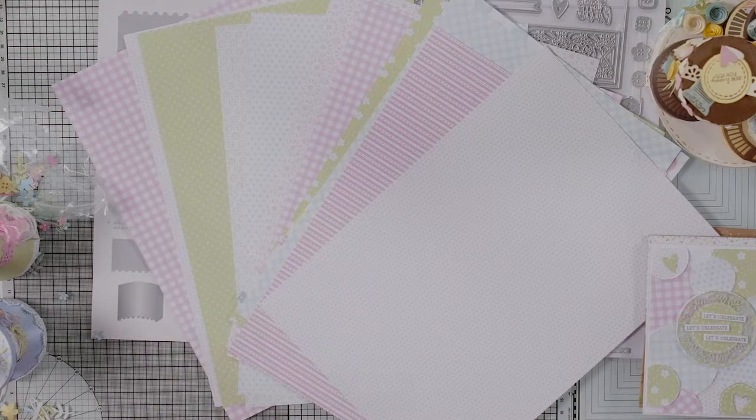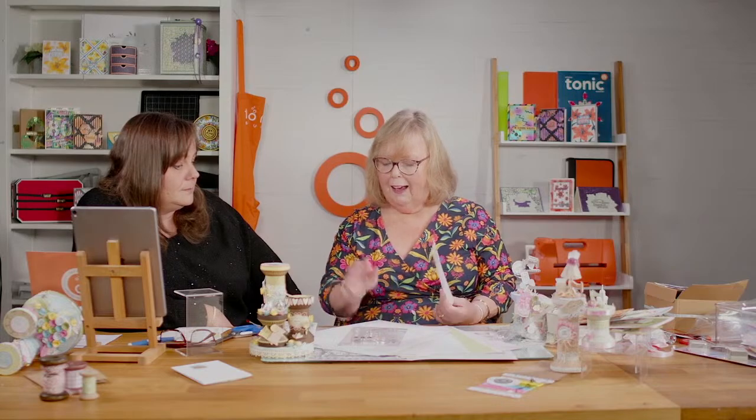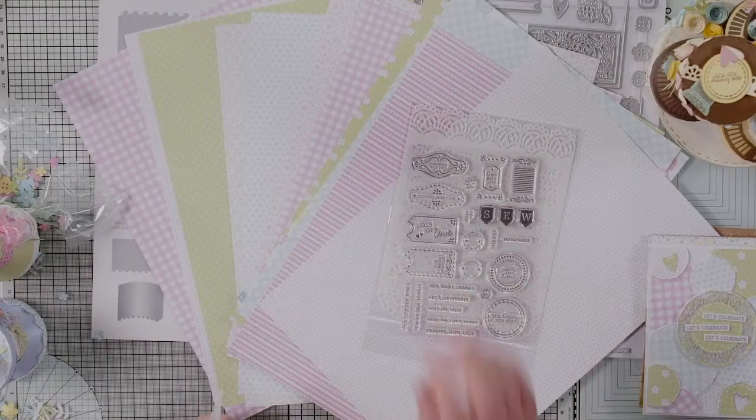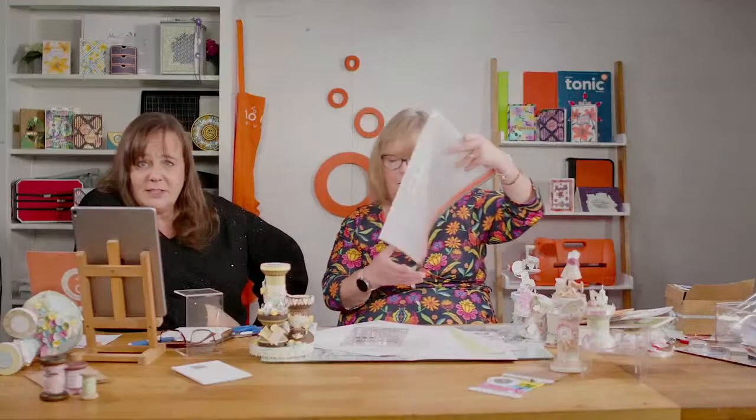But you've also got your stencil. Let me bring these in as well. You've got your stencil. You've got your stamps. And I think you will just go back to this over and over and over. And don't forget your pouch, your storage pouch. Yes. I mean, your storage pouch as well. You don't have to keep this kit in there. You could be putting all your scraps in there, or you could be putting your dies in there and using it to keep all those papers together. So you've got all those nice pastel tones together. I think that's lovely, don't you? It's a marvellous set, and I'm sure you were going to have a blast with it. It's absolutely brilliant.